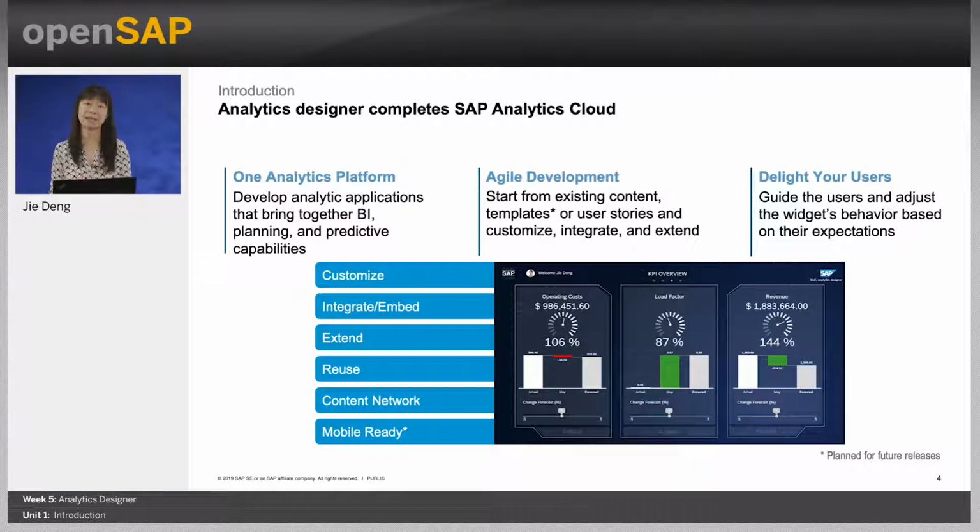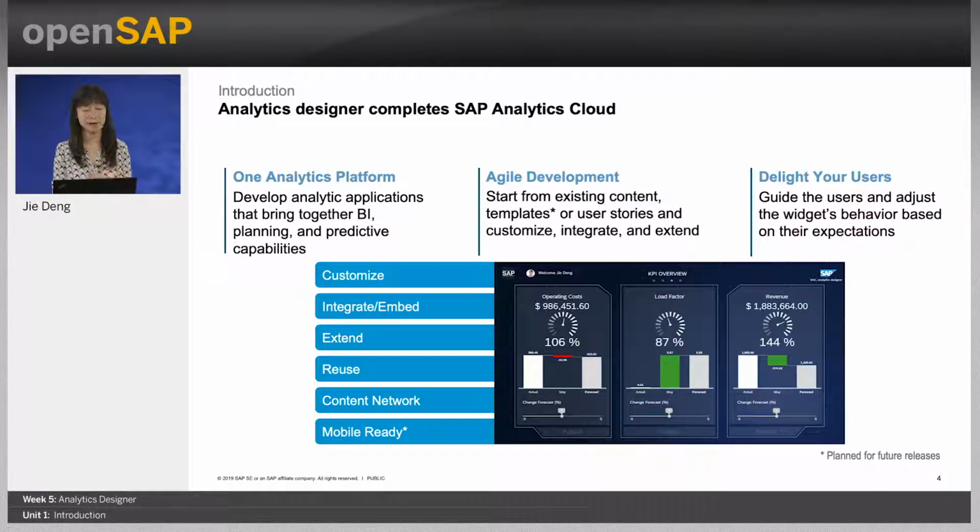And we provide the developers or professional designers an agile development environment that they can conveniently use to create templates or stories, to customize them, and to embed the analytical application into any third-party business applications. And also from the user point of view, with Analytics Designer, you have absolute flexibility to make your user interfaces very intuitive and easier for end users to consume.